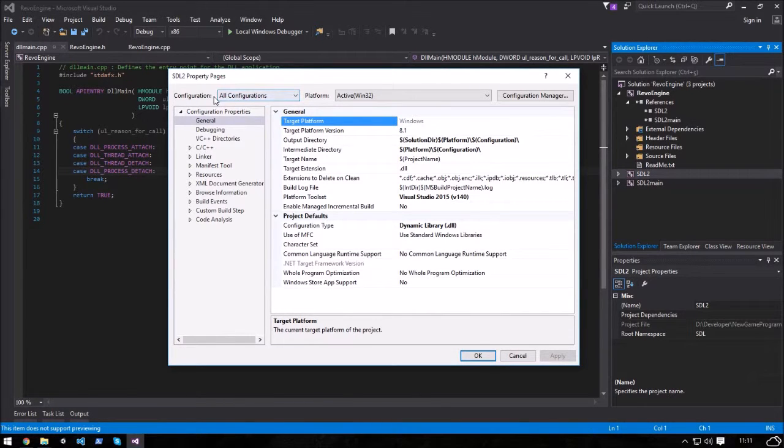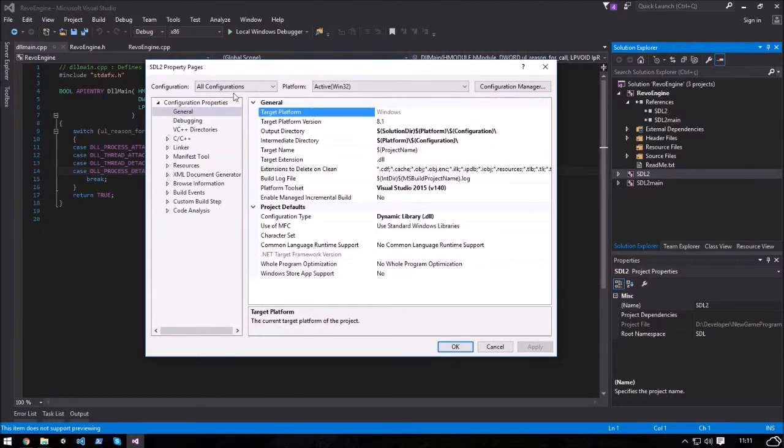As I said before, we want to just configure once, and all platforms use the same thing, because it's the same thing for the whole project. We don't need to change it.